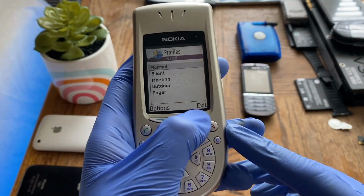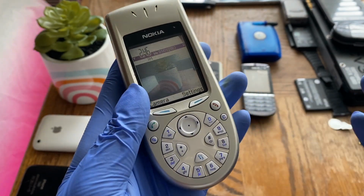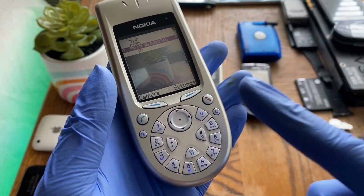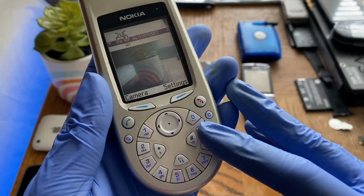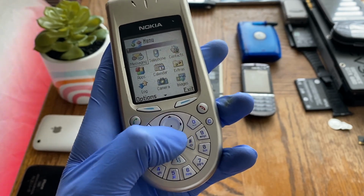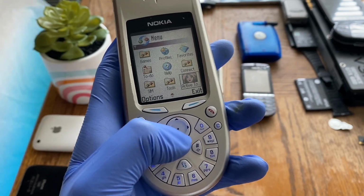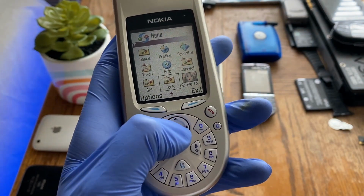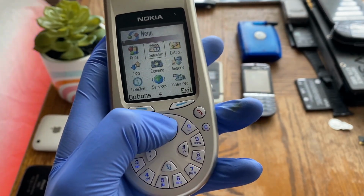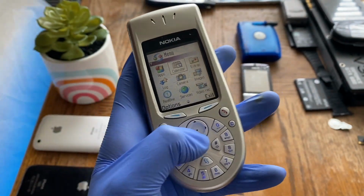Alright, so those were the ringtones on the 2003 Nokia 3650, and I hope you enjoyed them. There were a few ringtones that I skipped. Those were because I think one was a song, the other one was someone's audio recording, so I don't want to play that. I have to delete that later. But yeah, everything else was original to this phone. They were just in a couple of different formats, I guess. I'm assuming there were a few more on the memory card, but the memory card does not have any more ringtones when I check. So the previous owner may have deleted them, but the amount I played seems to be roughly about the amount that would be on this phone.